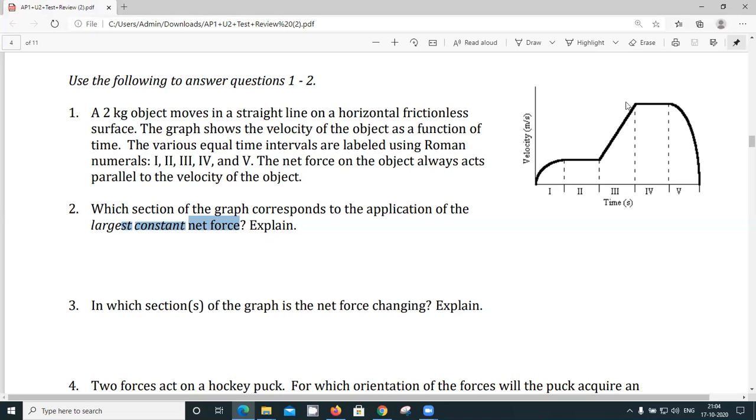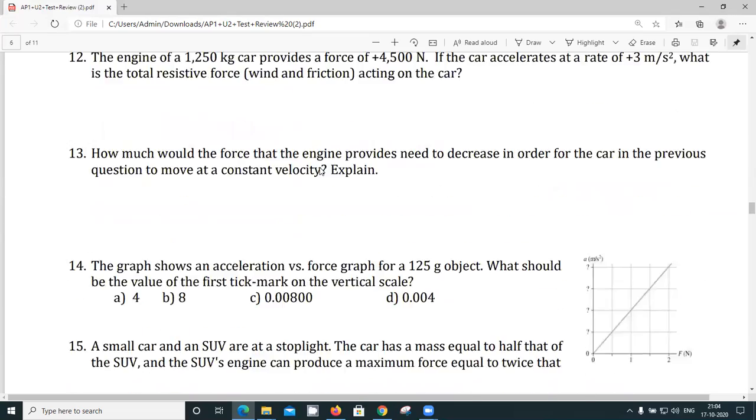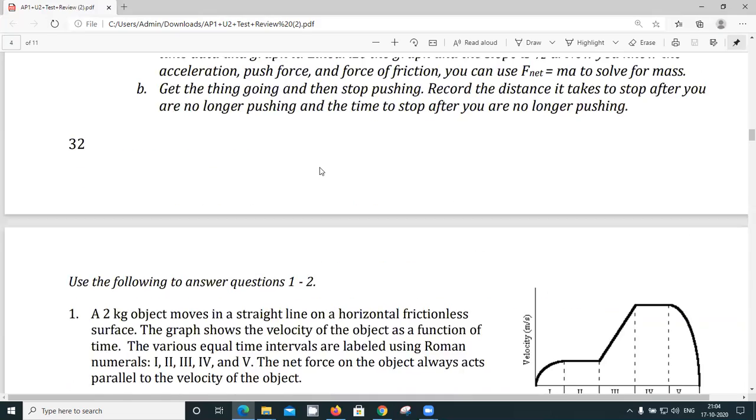Okay. And this is a positive value. The slope is positive here, because a positive slope means when x is increasing, y is increasing, or the line makes a positive angle with the x-axis. So this is a positive constant. Here it is 0, here it is 0. So this is the part where the acceleration is maximum, so force is maximum. So the answer for the second one is interval 3. Check the key. Okay.